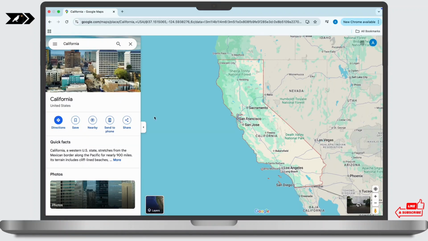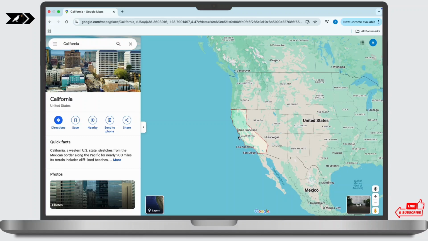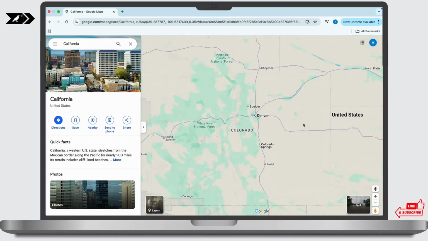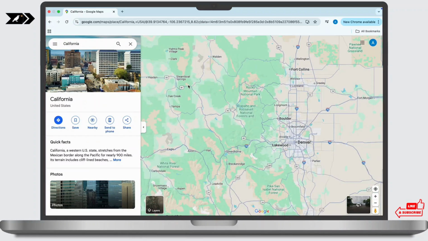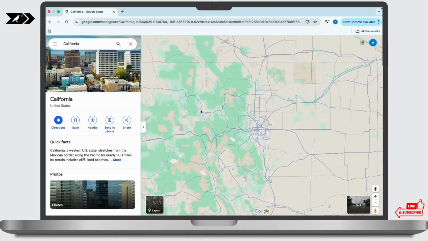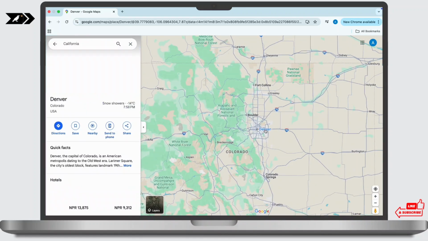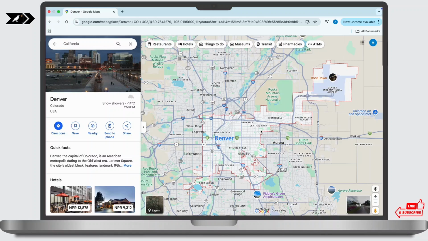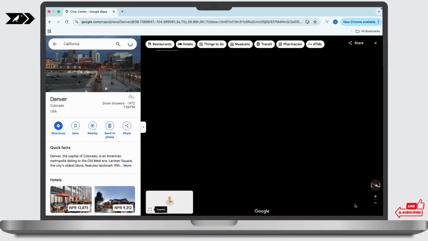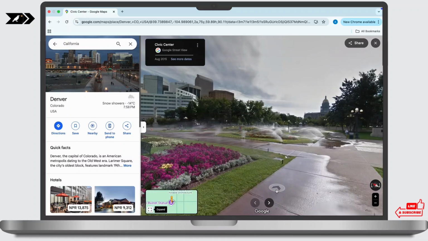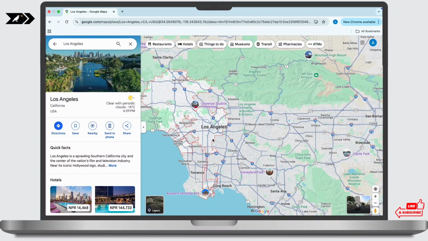After you do so, you can see there is an image icon available at the bottom right corner of your screen. Once in the street option, simply click on the photo image at the bottom right corner with the past images, and here it is.